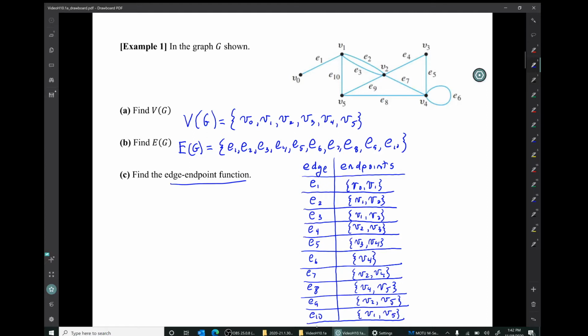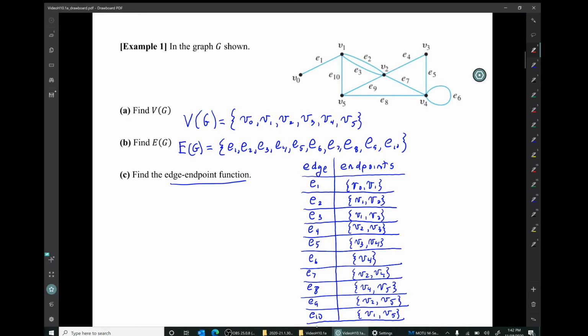There's this set of endpoints for each edge. Notice a couple of things. These 2 edges have the same endpoints. That's an example of parallel edges. Another thing to notice is that this edge only has one endpoint, so that's a loop.